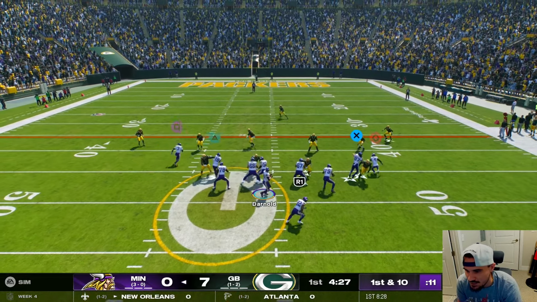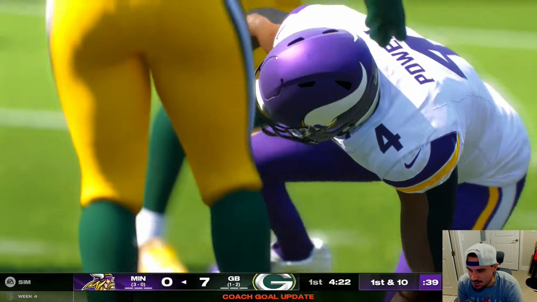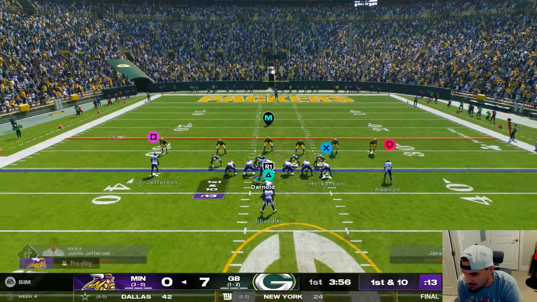1st and 10. Looking to throw here again. Just going to go underneath quickly there to Brandon Powell. Powell's going to pick up a 1st down for us. Need to answer back with a touchdown. They shouldn't throw in that pick 6. It's disgusting. Just giving them free points. Never should happen.